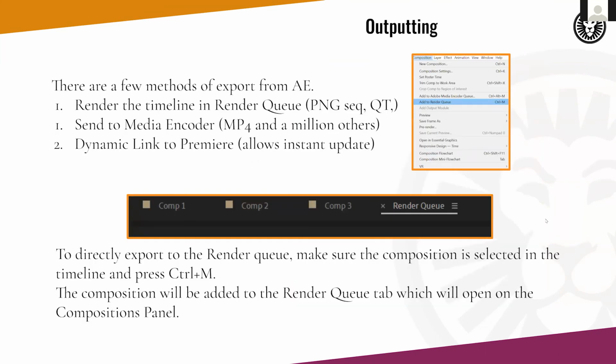Right, the last section. When you've actually completed your video and you are getting ready to render, there's a number of different ways that you can take your video out from the system, from After Effects. The first way is to send the video to the render queue. Here you would make sure that the actual composition that you want to output is selected, not one of your many other comps that you might have open.